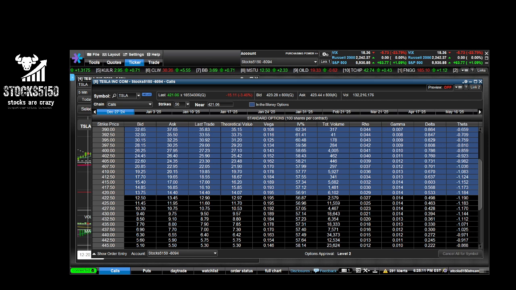Theoretical value is a mathematical calculation that they do, and this is how much this option strike price is worth, $11.70. This keeps you from being too far off if prices get all crazy. You just know this is worth that, so you shouldn't be too far away from there, because you can see the last trade was $11.60. They want $11.95. They're trying to make some money. You understand? So that's what it's all about.